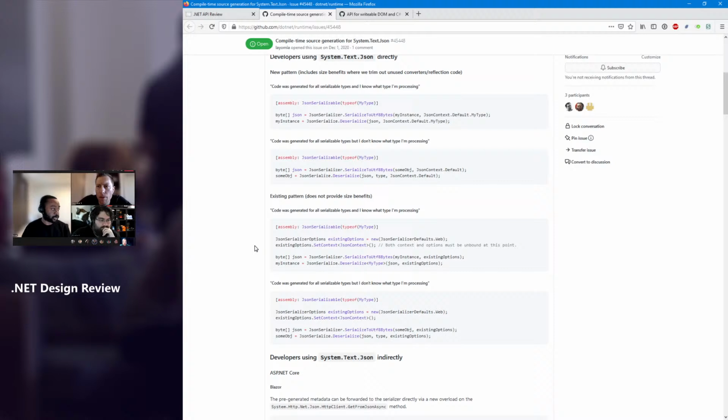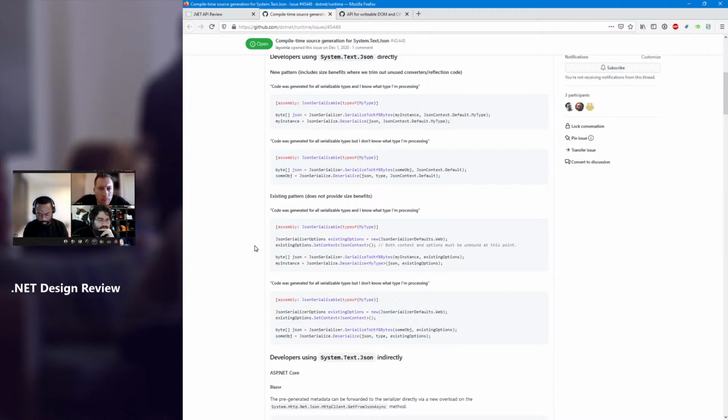Can I ask a question, Layomi? Yeah. So just to make sure I understand. Basically, you have existing code that's using JsonSerializer and passing around options to use in all of your method calls. And in one place, I can say, hey, options, here's the generated source that you should know about. And then any other uses will make use of it. That's correct? That's correct.